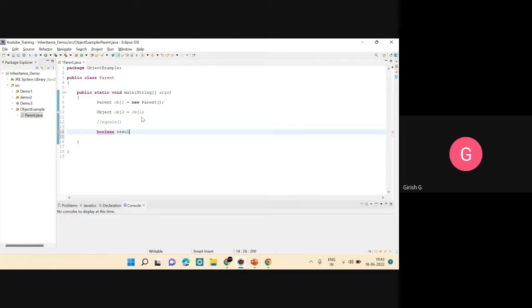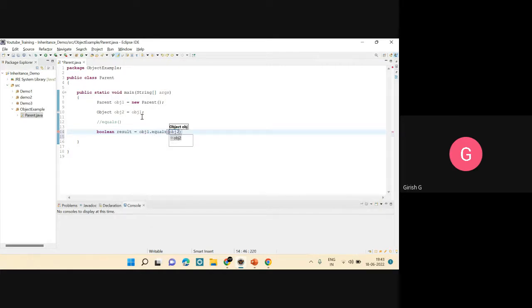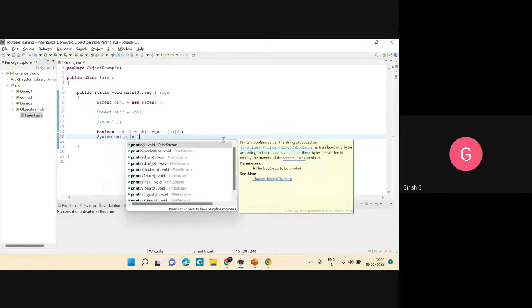I'll say result equal to obj1.equals(obj2). Finally, in System.out.println, I will print the result.